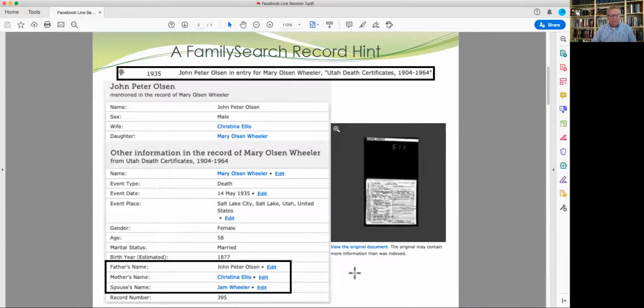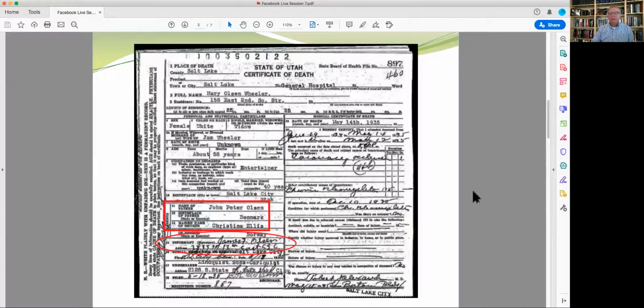Somebody by just listening to it could think that was spelled Ellis, but it's Ehlers. And so I thought, boy, I need to look at the image to see what it might tell me to verify, is this really a relation? Because I didn't know anybody by the name of Mary Olson, a daughter of John Peter Olson. So I clicked on the image and looked at the detail.